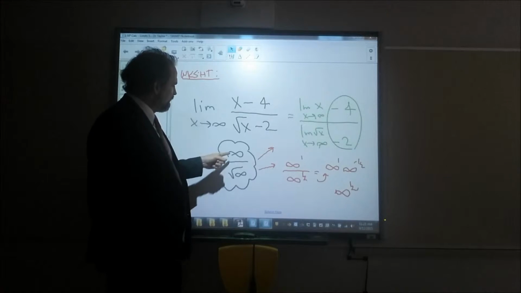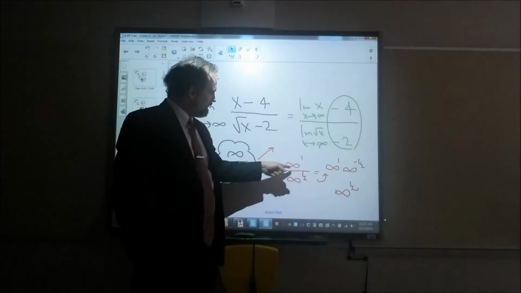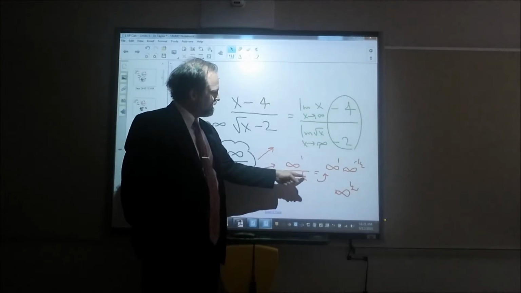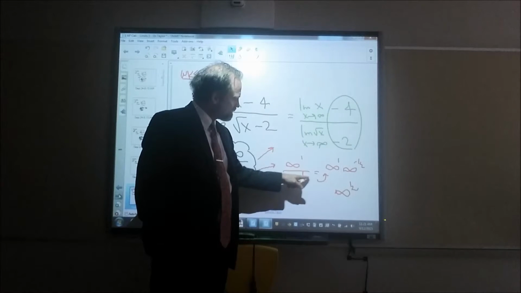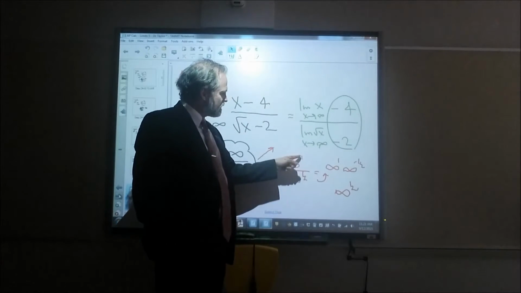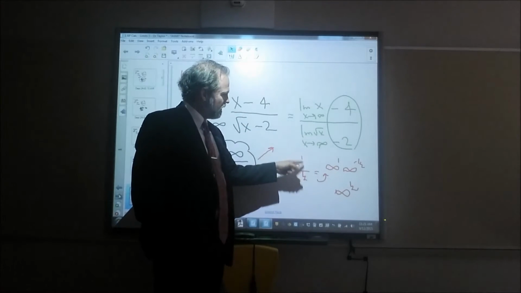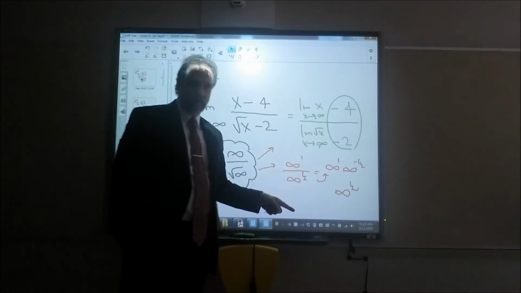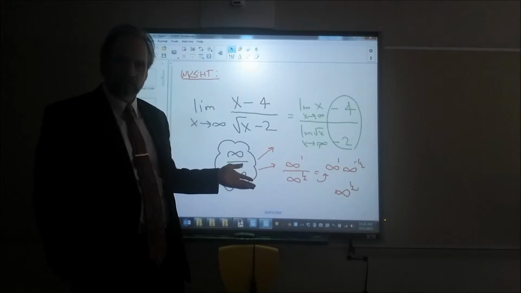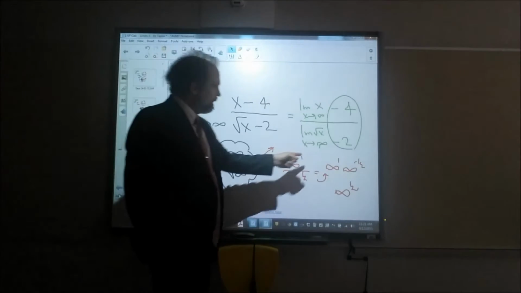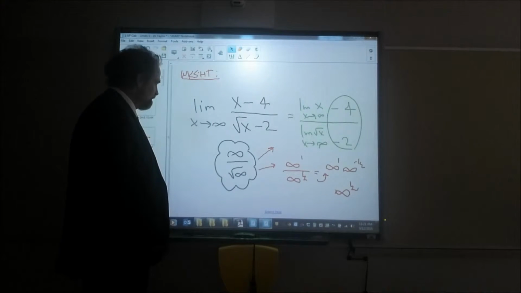Okay? So if I think about this and I change it to exponential statements, infinity to the 1 divided by infinity to the half means I flip this up, but because I flip it, the exponent changes to a negative. Or if I just did 1 divided by 1/2, that'd be 1 minus 1/2, because when I divide like bases, I subtract the exponents. However it makes sense to you, it's just the rules of exponents. I end up with infinity to the 1/2, or the square root of infinity, right?